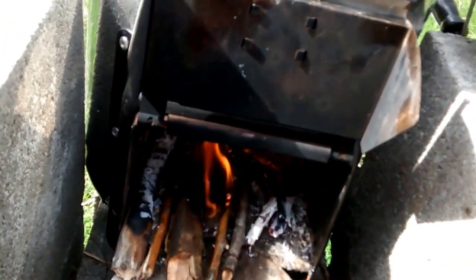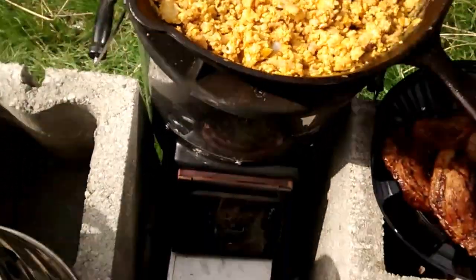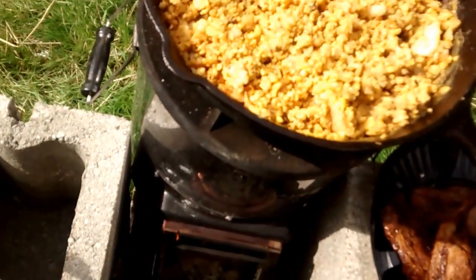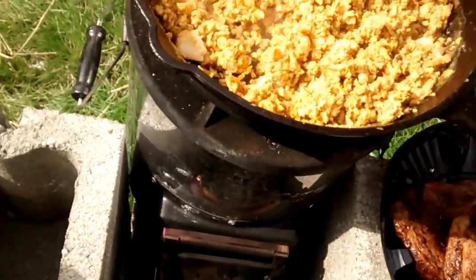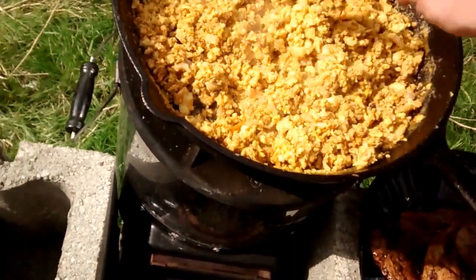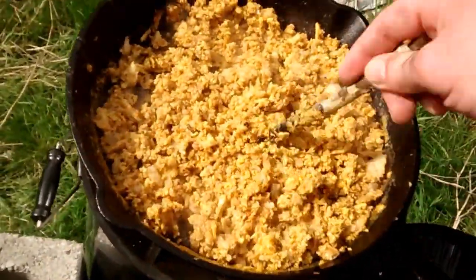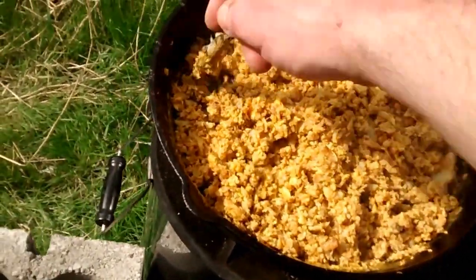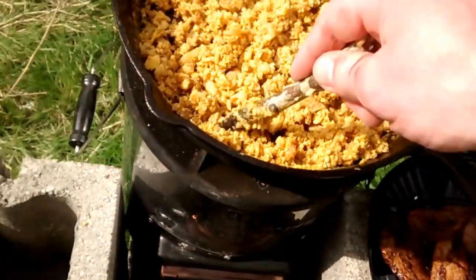How do you shut it off? Just let the sticks burn out, close it up, it puts itself out. Just keep an eye on it though — it's pretty safe. So far so good; I haven't had any sparks flying or catching fires on different stuff. Pretty safe unit. As you can probably surmise from me running around trying to get the eggs ready, trying to wash them real quick — those nasty situations on those eggs. Eggs are great; what they were buried in wasn't that great. But I got them for nothing, just being friendly, and I can appreciate that.